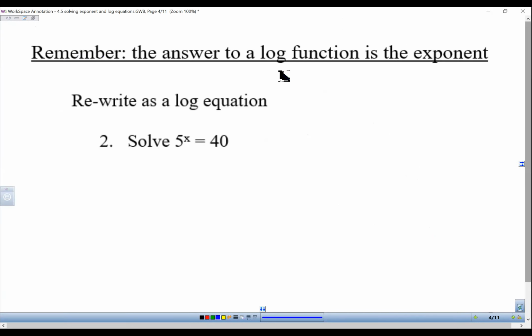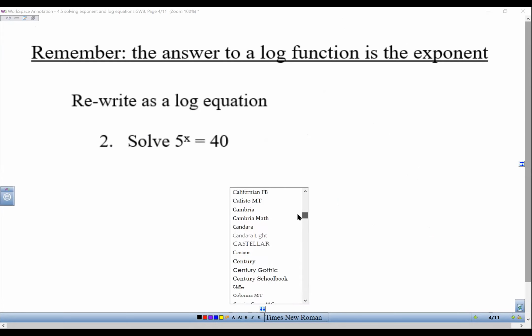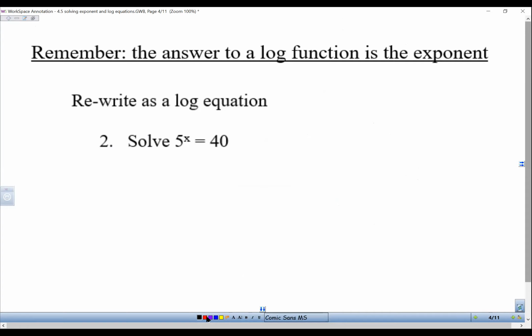All right, if we have an expression like this where we can't get the bases the same, remember that in the last section we used the change of base formula. Let me fix my text here so it looks nice for you guys. If you can't rewrite this, if I look at this, I can't write 40 as a power of 5, because again, 5 squared is 25 and 5 to the 3rd is 125. Can't get anything where 40 is a power of 5.